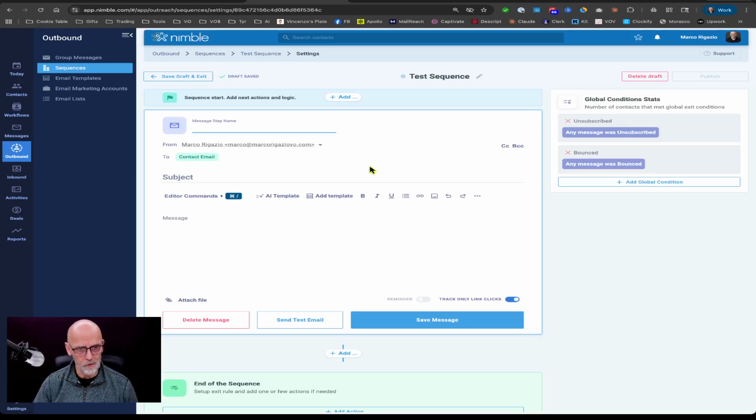So what you're going to do is first you want to start the sequence. This is going to be your first email, but you might want to start with a delay. So let's say I put in a contact at whatever time during the day, but I want this email sequence to start the next morning, or on a specific date or something. But I usually start mine on the next morning. So if I'm sitting here at 8 o'clock at night and I found a contact and I want to throw it in the sequence, it won't send the email at 8 o'clock at night. It'll wait till the time I select.